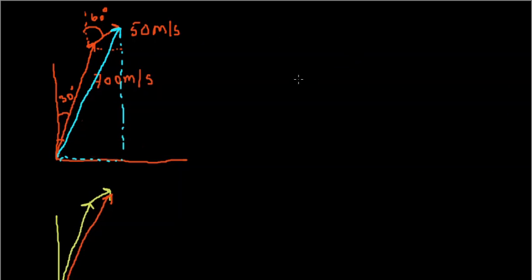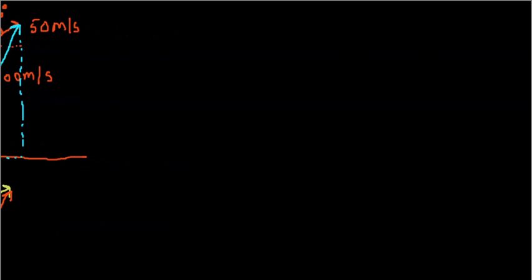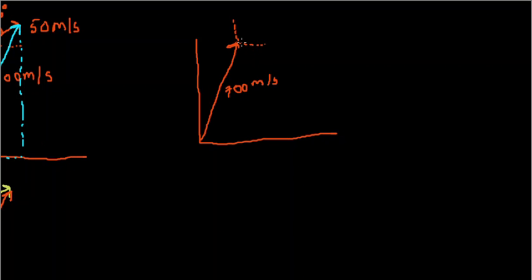So let me redraw this. This seems very, very cluttered. And I'll just draw a quick sketch because I'm not very good at drawing. So let's redraw this giant one here. It's still 700 meters per second. And we can know the angle. This is still 30. And this is going to be 60 at 50 meters per second.